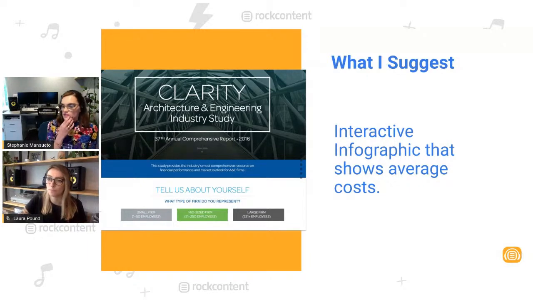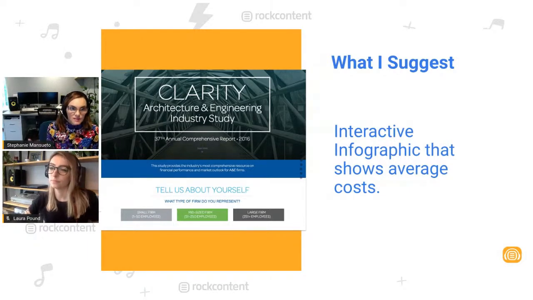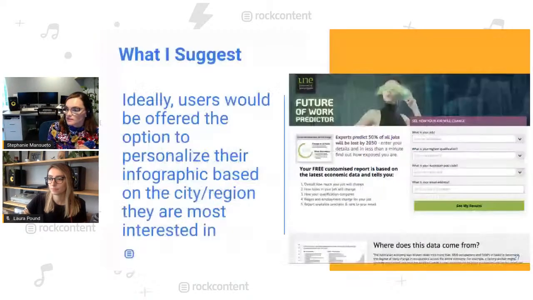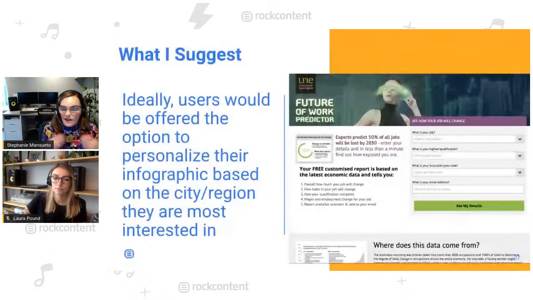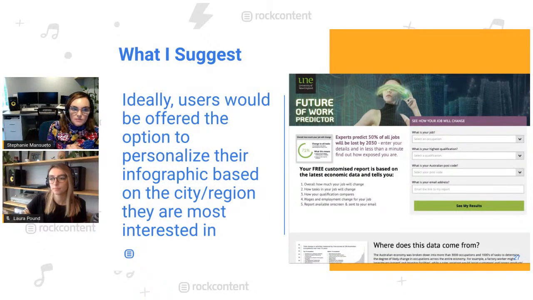One of the things that we see a lot in our awesome interactive infographics that would be really great for this specific piece of content are test your knowledge quiz questions, right? And I actually have an example in a couple of slides about this, of testing users' knowledge on estimates and on how much things are going to cost, because we all like knowing that we're smart. So this here, I'm just making that reference of, ideally in an interactive infographic for this specific audience, I think it would be really valuable to personalize the infographic based on the city or region that they are most interested in, giving them a little taste of what the costs might be, and just really getting their interest piqued.